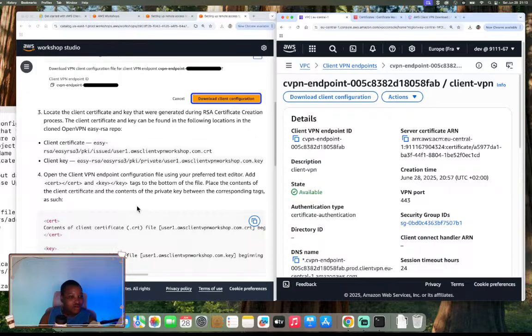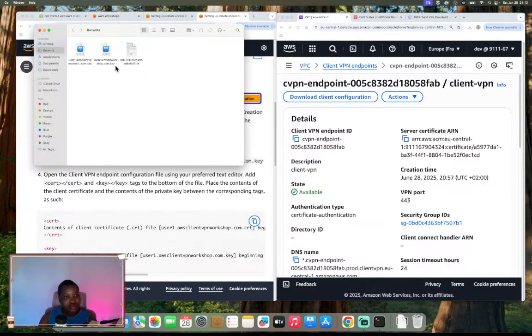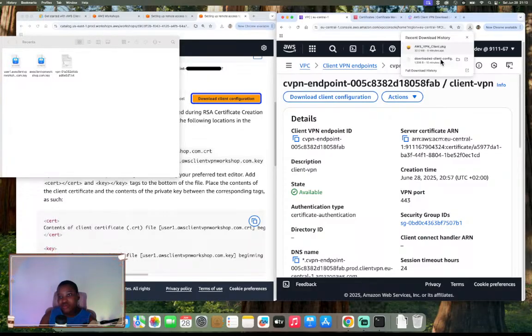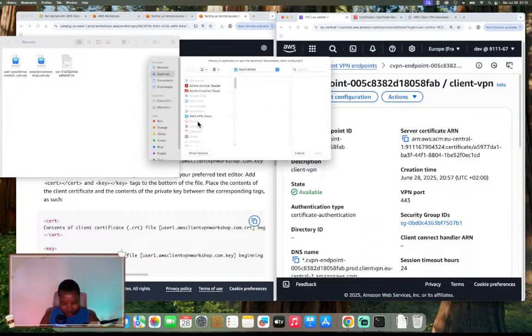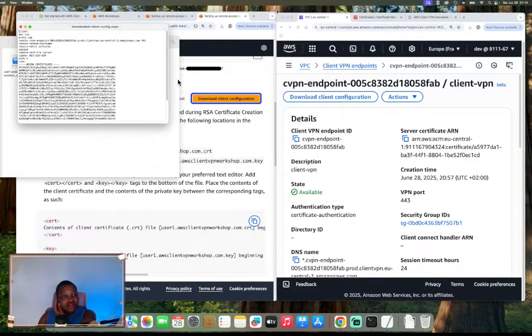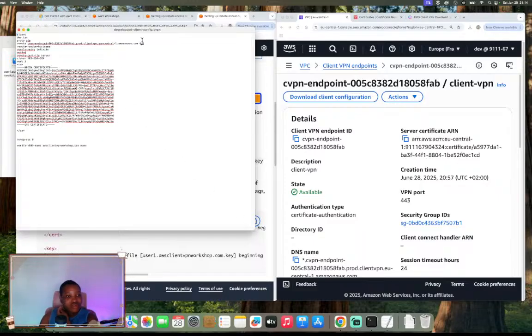come in. I would also open this. Yeah, we have the keys here. I also would need to open the download, or I could just open it directly from here. So the file that we downloaded would need to be edited. It will be easy for you to edit, because they label it properly. Yes, this is the client VPN configuration.